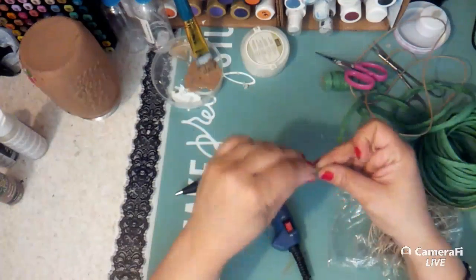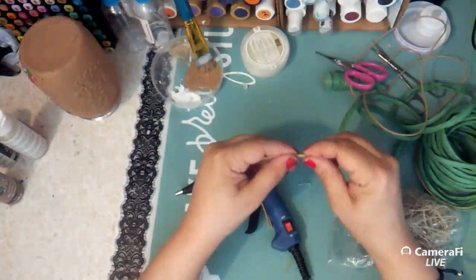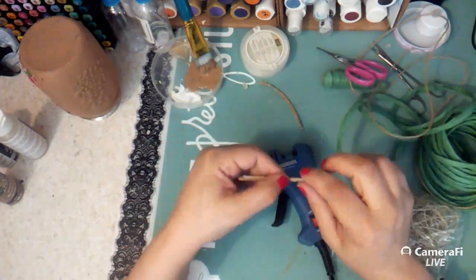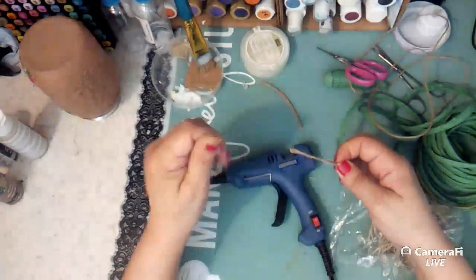It most likely will. And again, I don't care so much about glue and all of this stuff showing because I'm painting over these things. So I am okay with the glue showing and little bumps here and there because that'll just give my tree some texture as I paint over them.